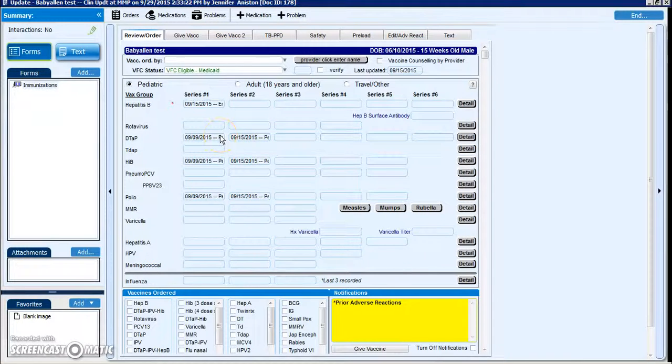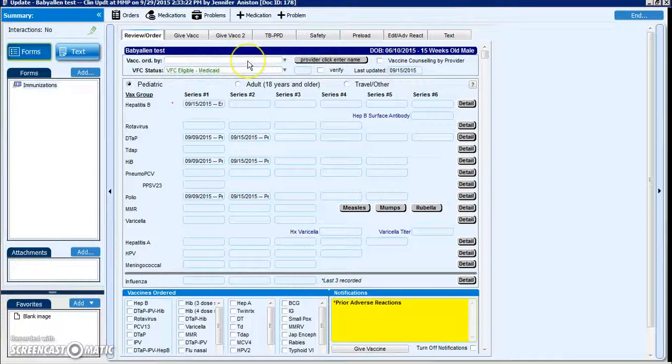So a typical workflow is that somebody comes in, they come to this page, they review this information. Depending on the organization, some of this information at the top may be completed at this point, or it may be completed later in the visit. Generally, what we see is a nurse or an MA would come in, they would verify the VFC status, for instance, so this will default in a previous value if it's been completed. If not, they can just click the verified button, and that will actually say that we verified that for today with the updated date. I'm going to not check this because I want to show a little bit later in the video what happens if this is not completed.